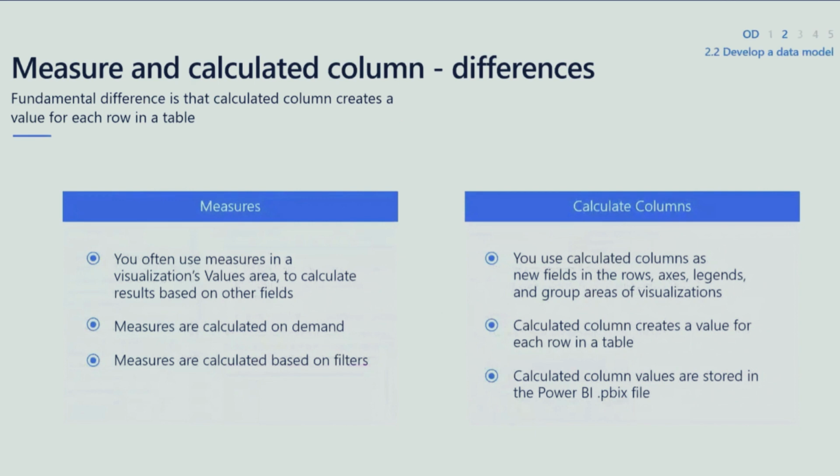So you have to be conscious of the fact that if there is a calculation which has to happen a lot of times, almost every time, and every user is interested in that, maybe you're better off storing that as a calculated column, because then you don't have to redo the calculation all the time. But at the same time, if it's an ad hoc thing and it's going to happen on the basis of certain filters, then probably there is not much point in storing that as a calculated column. I think measures could be a better fit there. So just be conscious of those key distinctions when it comes to measures and calculated columns.